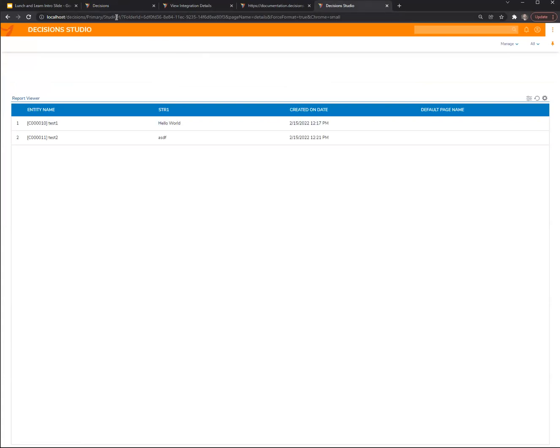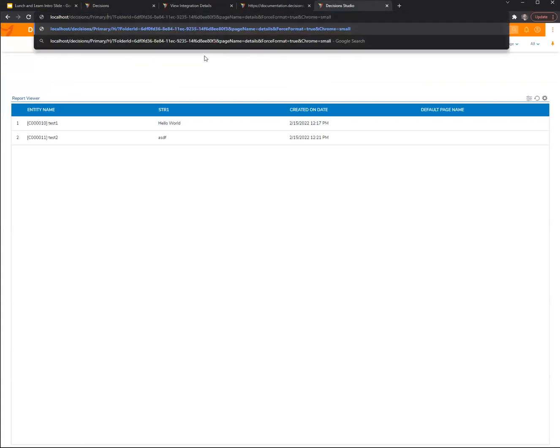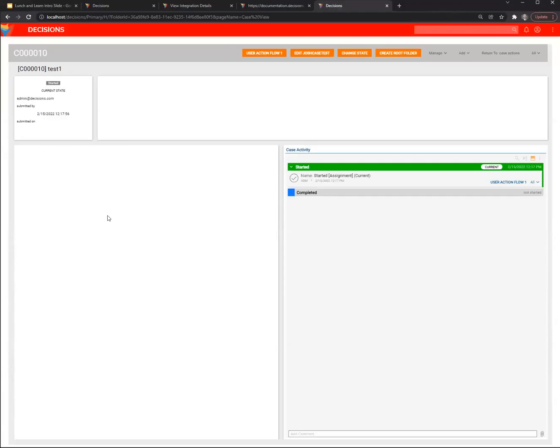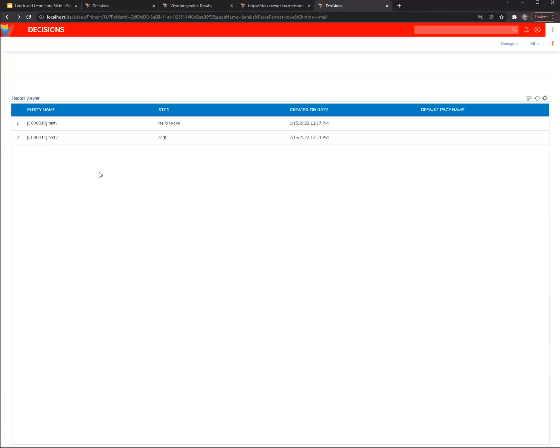If you click on a case from this report viewer, what happens? Same thing. You can go into the case. Oh, great, that's perfect. So you can then use this page designed with tiles and other reports and charts, whatever data or user experience enrichment you want to do. And then they just go to this URL and they only see this.